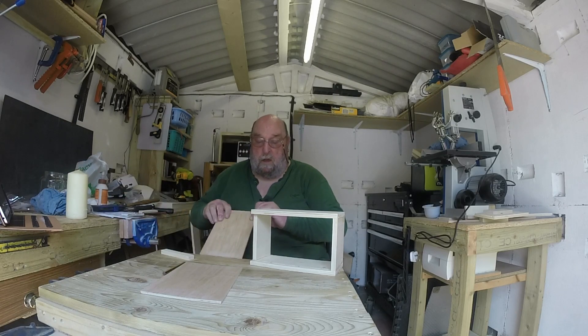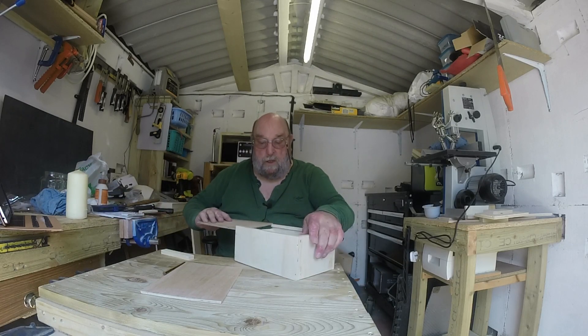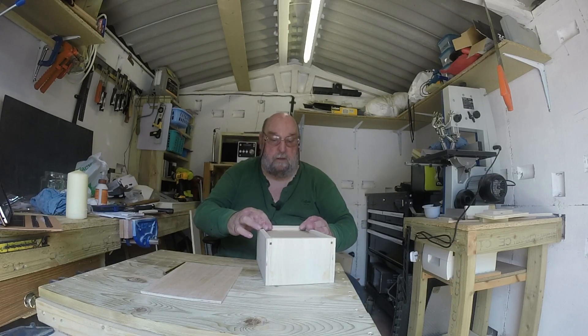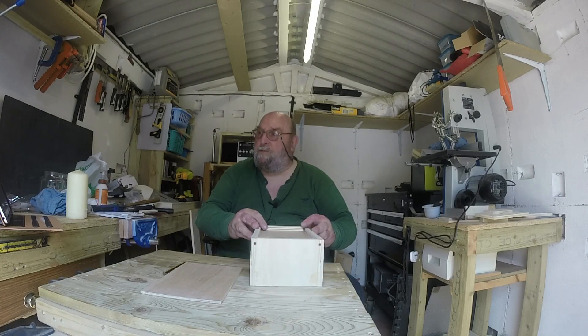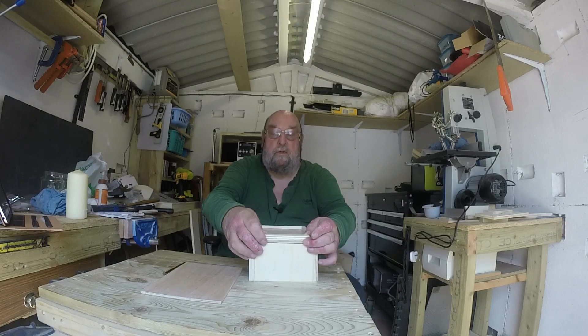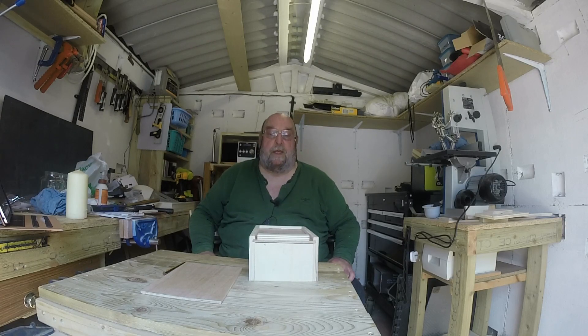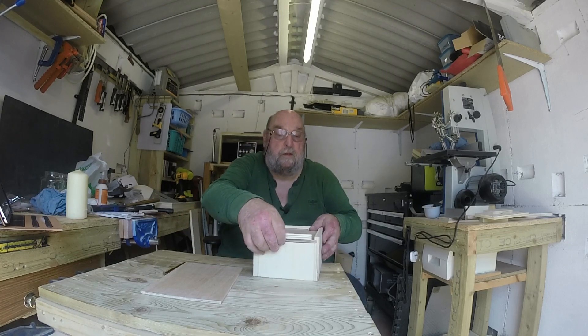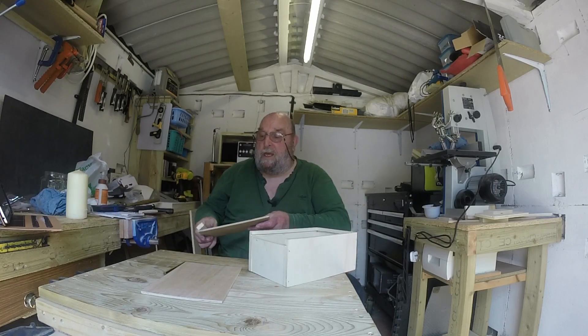What we're doing obviously is put some candle wax on the runners — with it being wood to wood it helps it run a little bit better. And then we've got that to put on top of there by turning that round like so, that's going to go on top of there. All that is, it just acts as a bit of a pull.